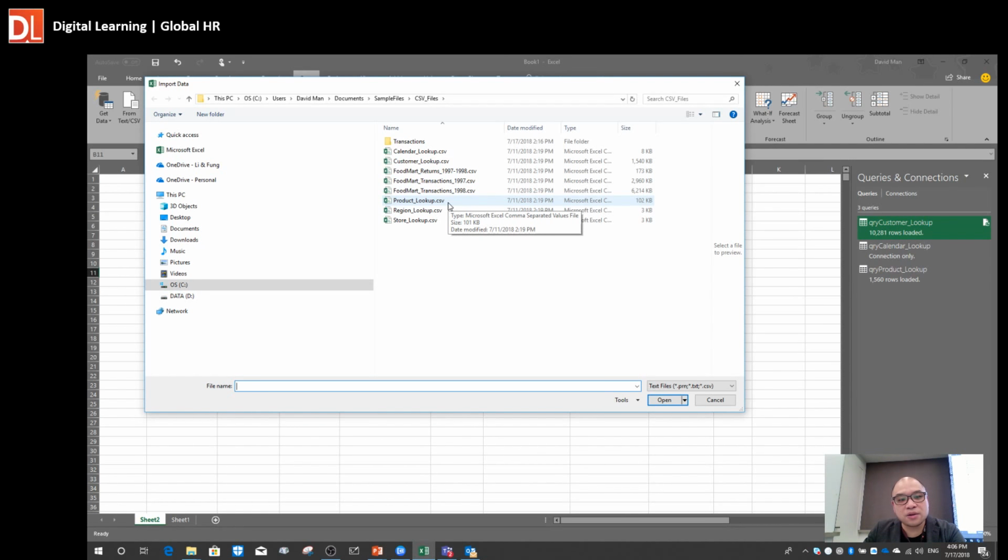I would like to have also the store lookup CSV and region lookup CSV. Just retrieve them for me. Please do it by yourself. After you retrieve the region_lookup CSV file and store_lookup CSV file, you may have a 5 minute break. Just do it by yourself.